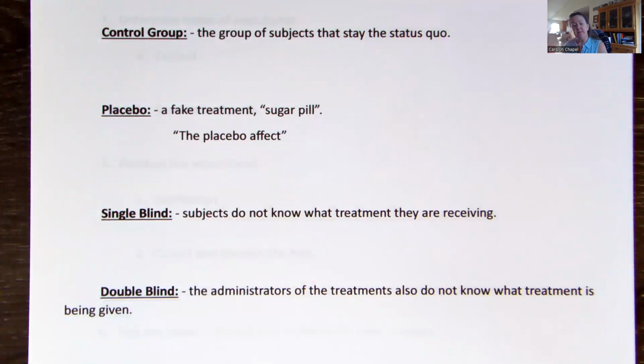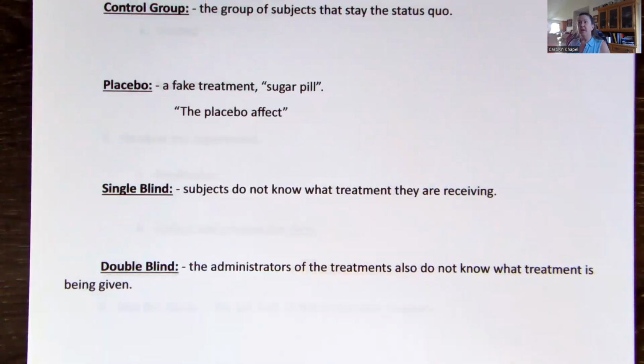The double blind is when the people who are administering these treatments also don't know what treatment is given. So they're just given the pill, so to speak. They don't know if this is the 5 milligram, the 10 milligram, or whatever, because they all look the same. The reason for this is they want to make sure that administrators, if they start to see changes in some people and know that these people are getting a certain drug, might be more inclined to push that certain drug or give it to others as well, which can throw off the study.